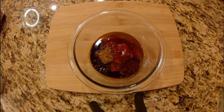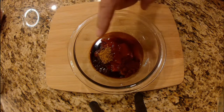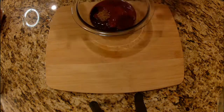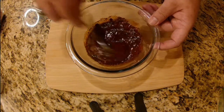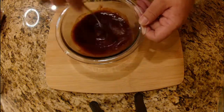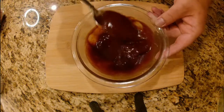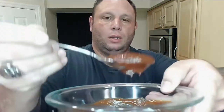For our glaze, which is optional, 1/2 cup of ketchup, 1 teaspoon of chili powder, 1 teaspoon ground cumin, a tablespoon of honey, it's in there, and a tablespoon of soy sauce. We're gonna mix this up. Let's get this mixed. Oh, this smells good. Now that we've got this mixed, take a look at that. Got our glaze mix. Look at this.